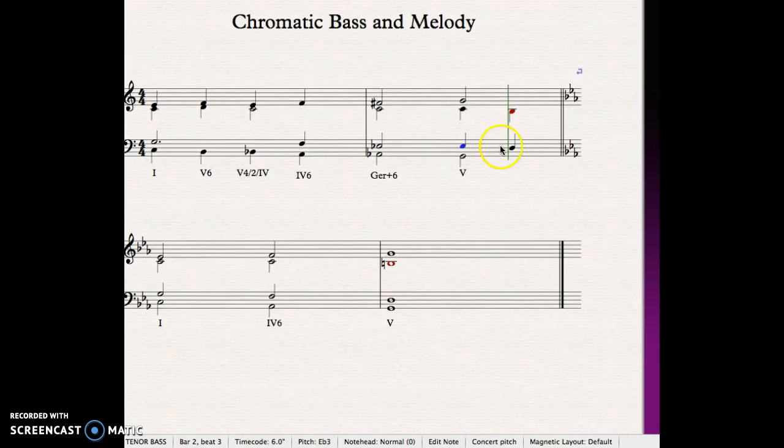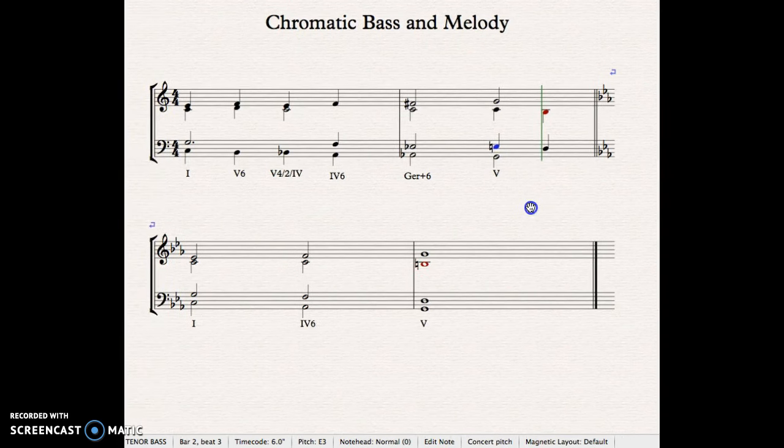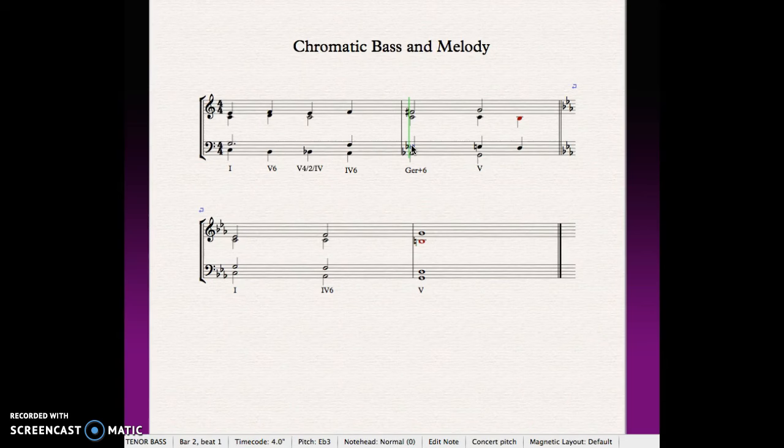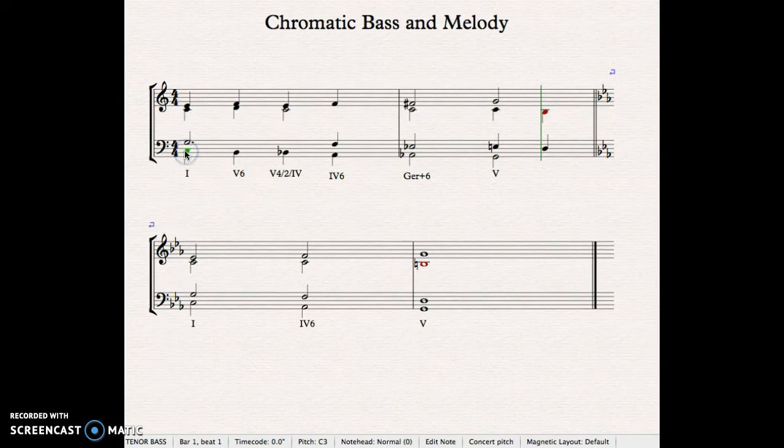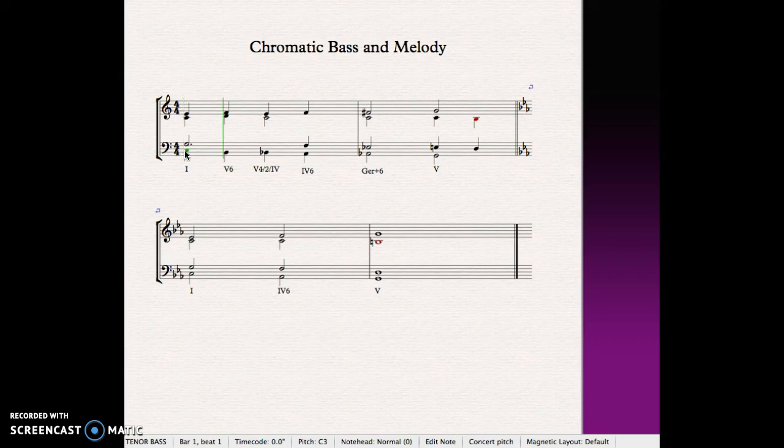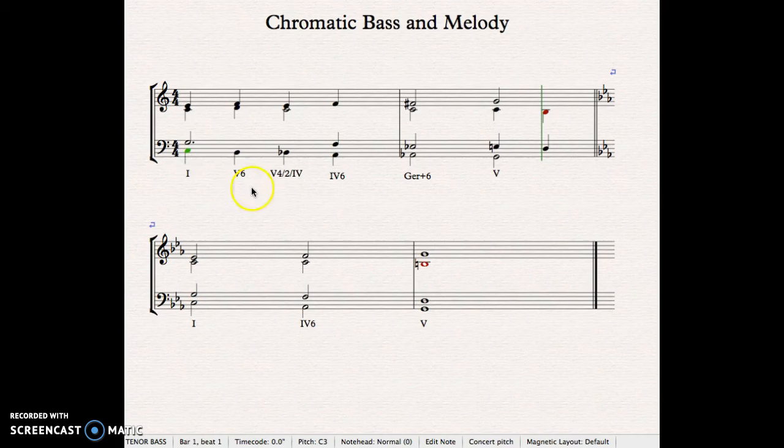Now, by the way, remember when you go to the cadential 6/4 from the German 6 in major, you typically adjust that. Let's listen to the whole thing. Then of course that would either be a half cadence or it would just lead to one. Okay, so that's a chromatic bass.